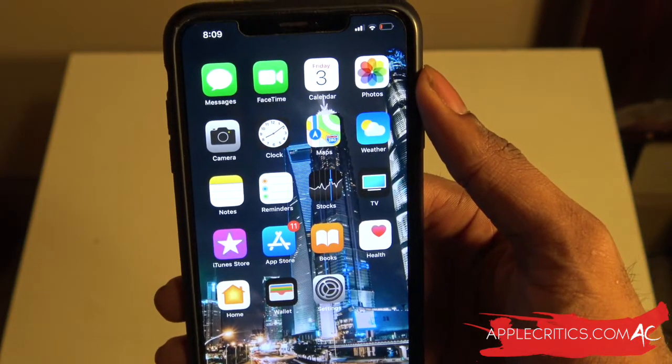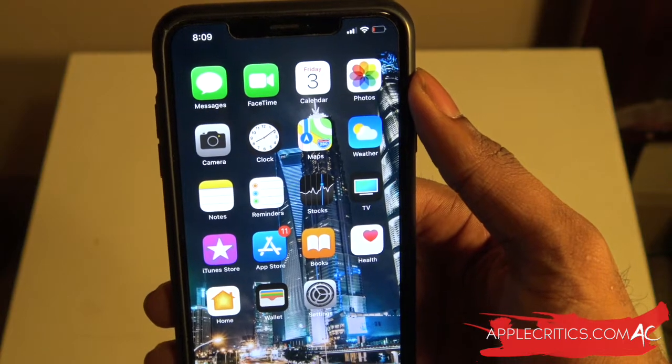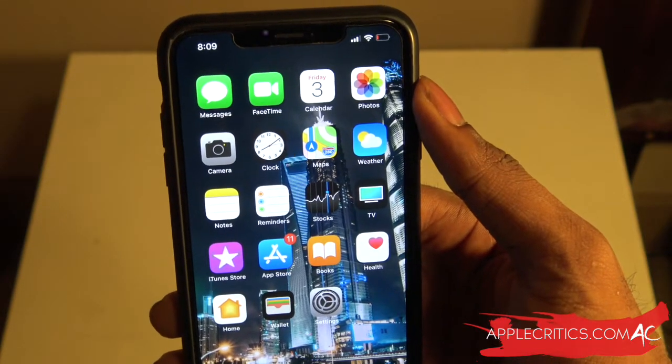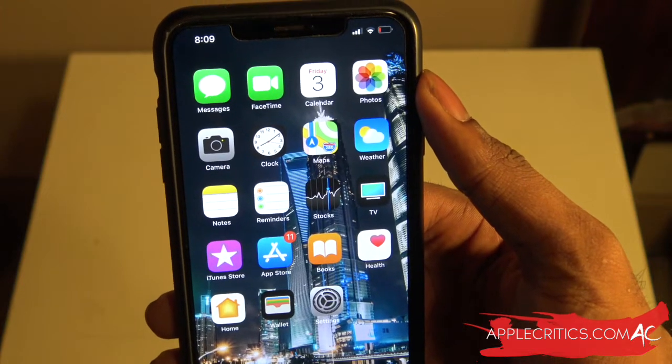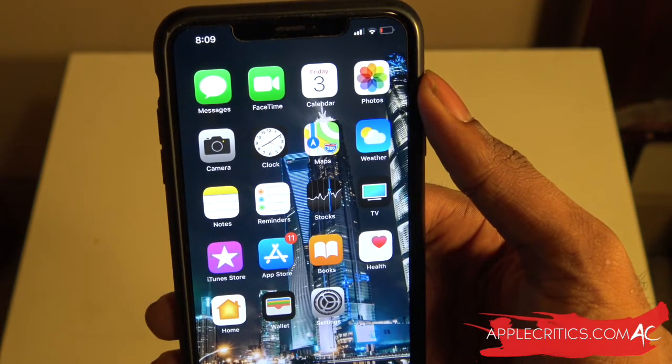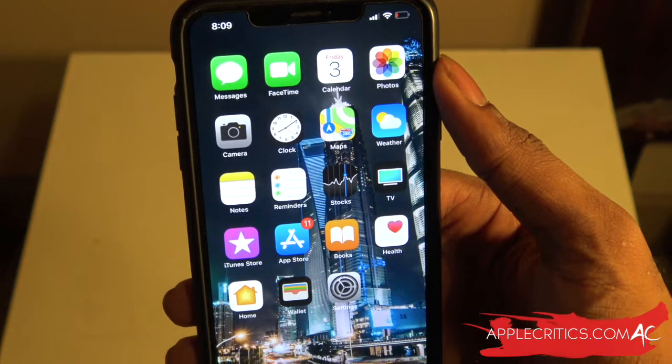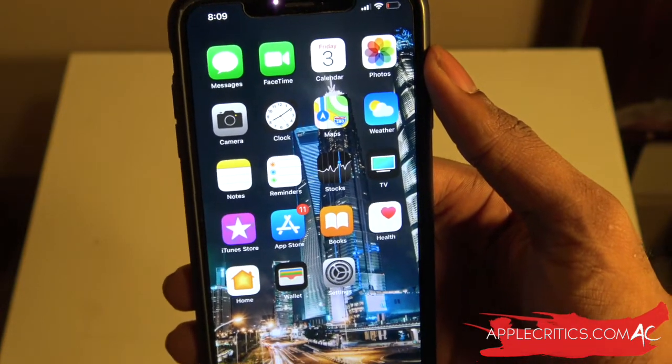And having your phone at full brightness and on for a long time will not help the cause either. Make sure you auto lock your device after a minute, because if you never auto lock your device, your phone will always be on and it'll overheat, and that will be a main cause for overheating.